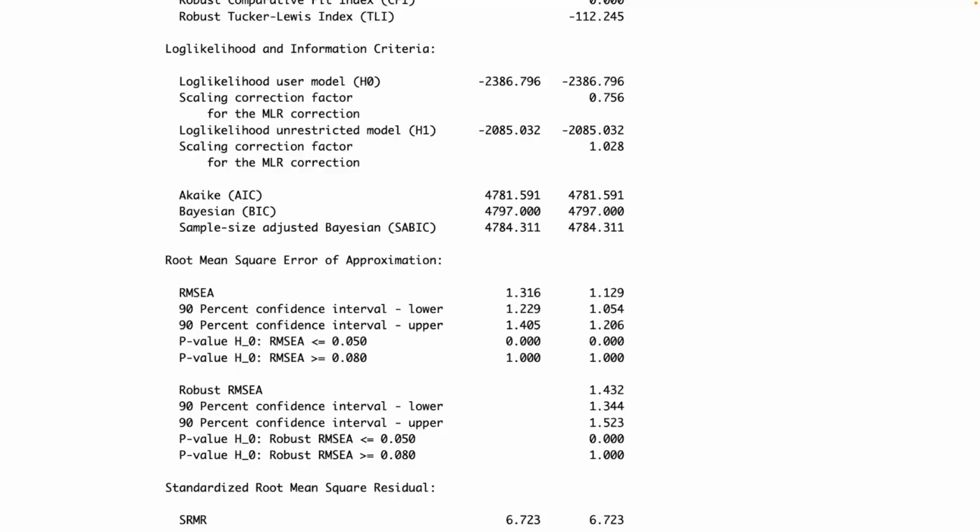And then finally, we have a couple of other values. We've got RMSEA, which is the root mean squared error of approximation. This is comparing the likelihood of your model to the saturated model, effectively. These values usually go down to 0. We want this to be less than 0.08. This is really bad fit right here. We want this to be less than 0.08, or less than 0.05 for really good fit.